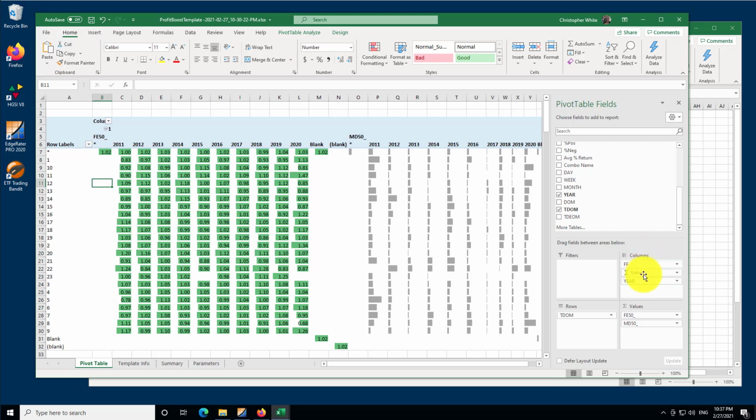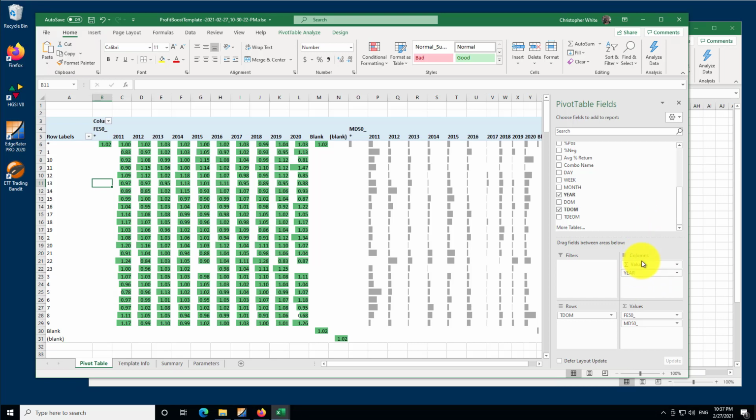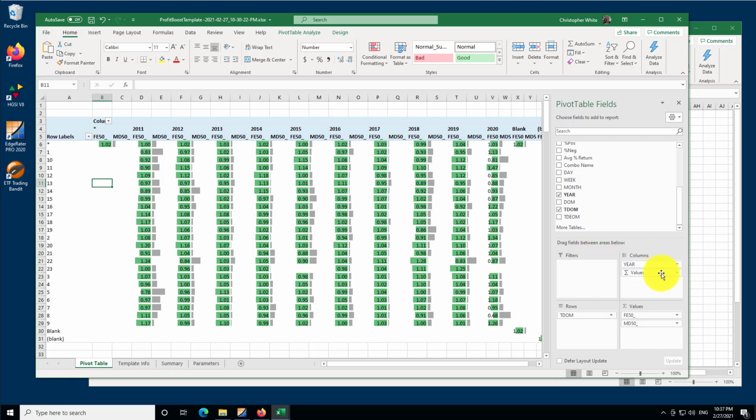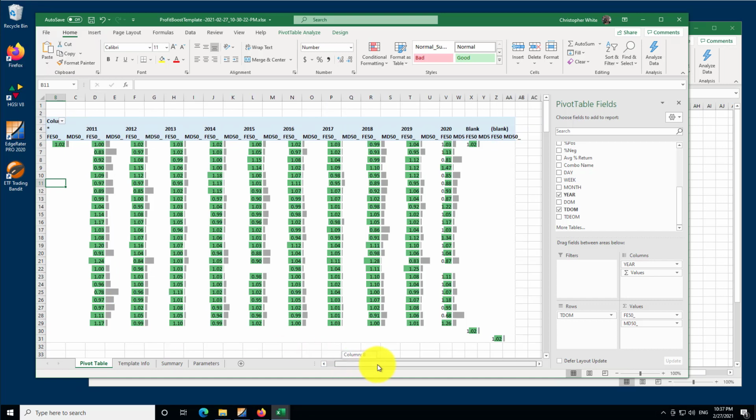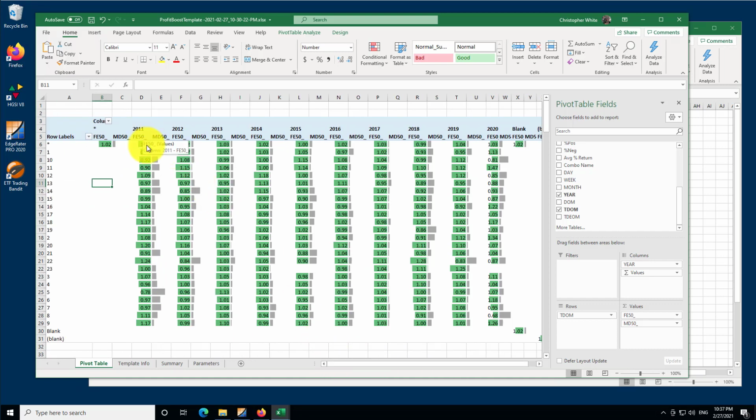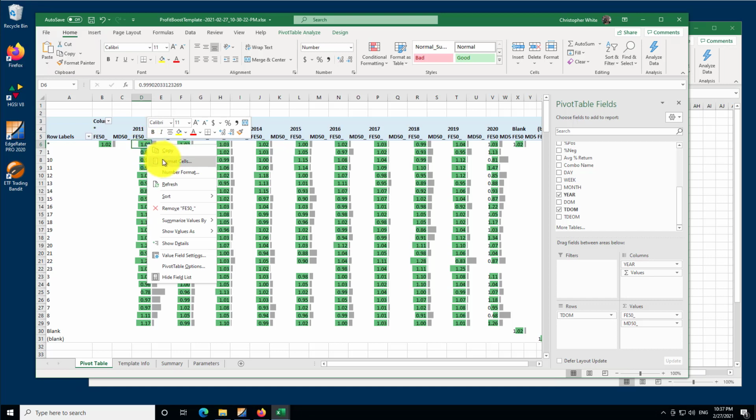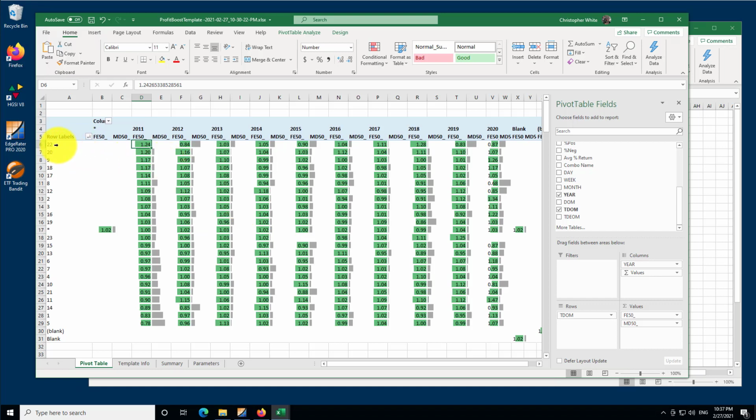So what I could do, for instance, instead of having, I'll remove the FF column like before, tidy things up, and if I want to have year above the values, then I've just moved the year so that it's above the values, and now I've got these years, and you can see that FE50 and MD50 for the same year are now in that group of columns. So I hope that makes sense. But now it's easy to do a sort, for instance, for 2011, and say sort largest to smallest. So you can see that the 22nd trading day of the month was best for 2011.